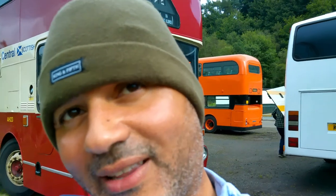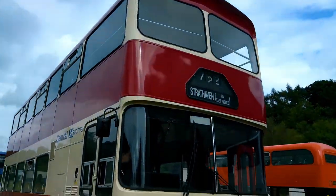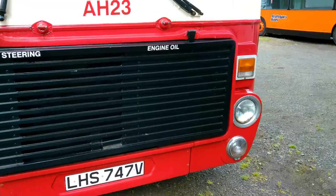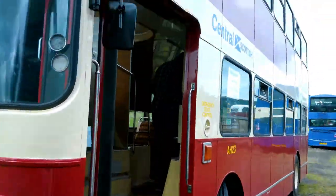That's the Alexander body AV type, Mark II. Well, it's a slightly different body one. But it is an Ailsa nonetheless, so I'll get you a better picture of that and I'll be filming on site so you get to hear it as well. So I've got just enough battery left to get the sample of this bus, and that'll probably do it for the day for the filming, because I've not got much battery left, so I've kind of reserved it for this one.